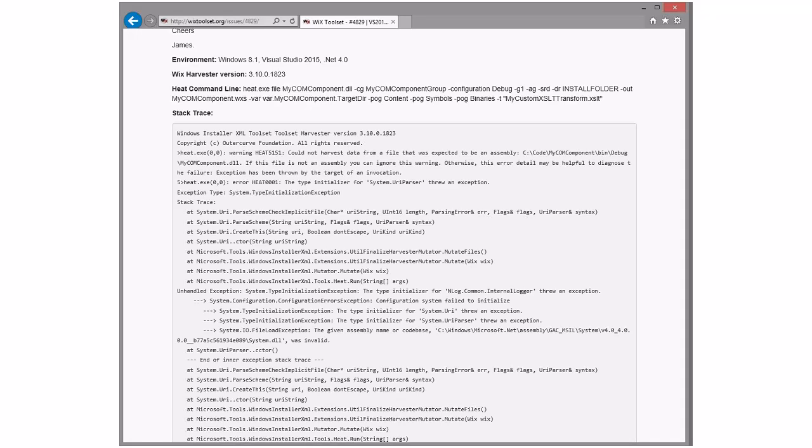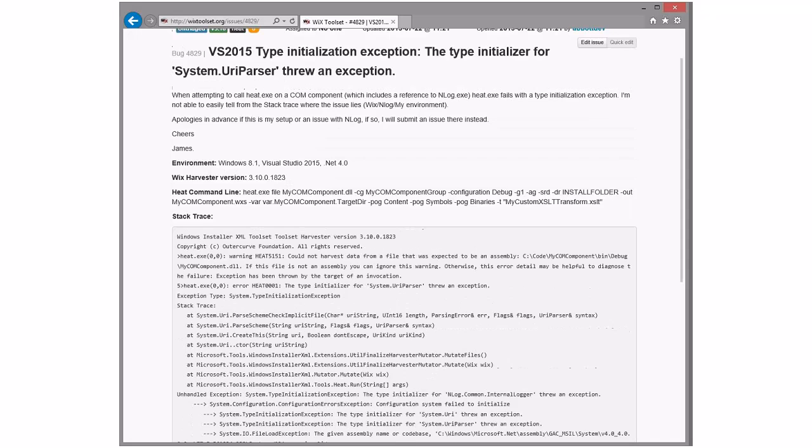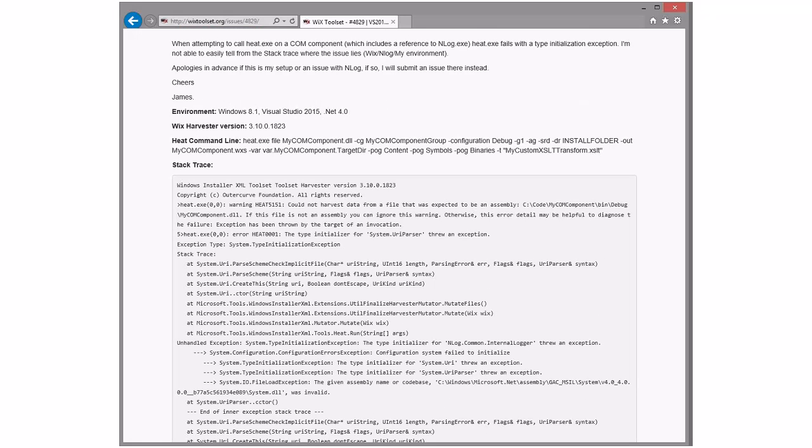I don't think this is anything we did. I don't think this is new. I think this has probably been there forever. If you did this with any heat, it would work. Yeah, but NLog's really common. It's hard to think people wouldn't already have run into this at some point. Yeah, well, it's possible other people have their configuration file in the right place or something like that. Or it's possible that somehow this COM thing is attempting to log while it's being called to register an assembly, or doing something in a static constructor. Who knows? Right? What would cause it not to be able to load System?